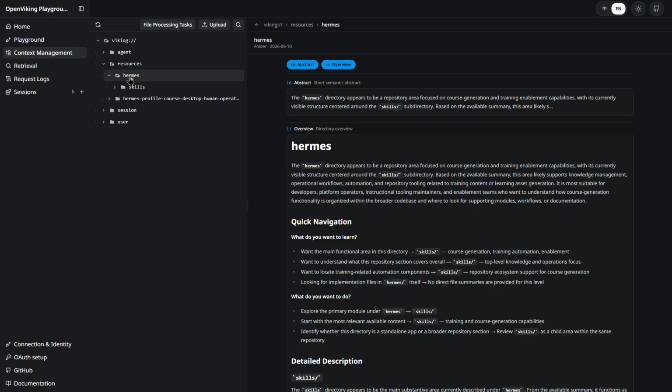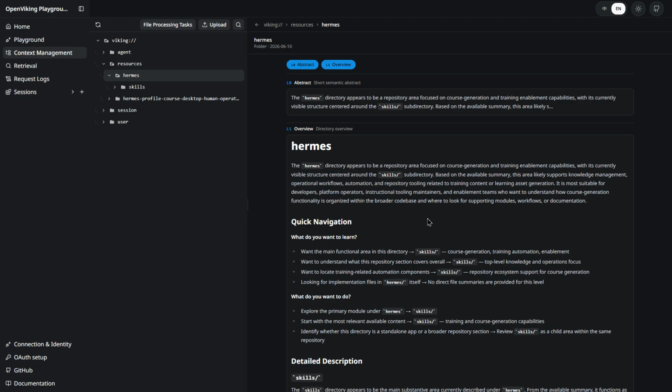If Hermes learns a workflow and saves it as a skill, the local Hermes skill file is still the source of truth. But in an OpenViking connected setup, that skill should also be represented or indexed here, so search and browsing stay consistent. Hermes runs from its local skill directory, while OpenViking acts as the knowledge mirror and search layer. That gives you two advantages at once. First, the agent can retrieve relevant context without you repeating yourself every session. Second, you can inspect the memory yourself. If something is wrong, stale, or missing, you are not stuck hoping the model remembers correctly. You can navigate the folders, find the resource, and verify what the agent is working from.